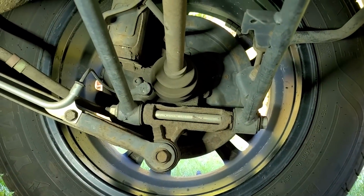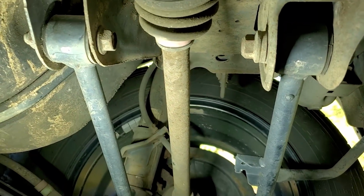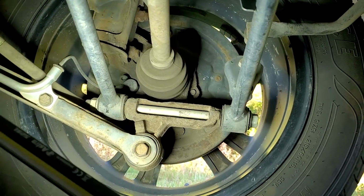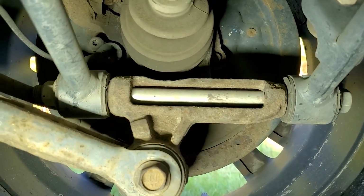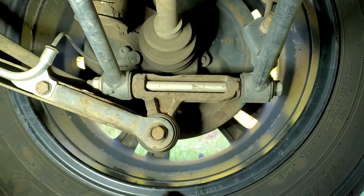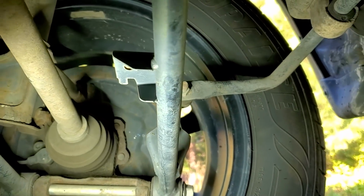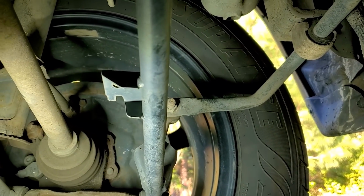All right guys, under the rear of the car now, and everything looks really good. No rust. This car originally started out in Pennsylvania, but it's been in South Carolina the majority of its life, as you can tell from that lower link bolt that is such a pain to get out in the north. So the wheel bearing links on the back look to be in decent condition.